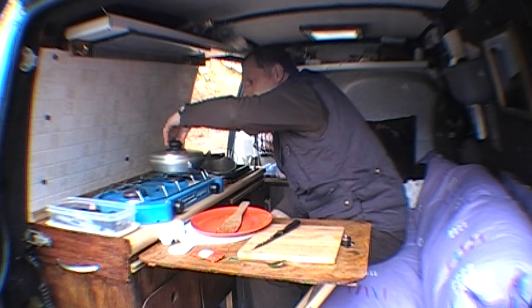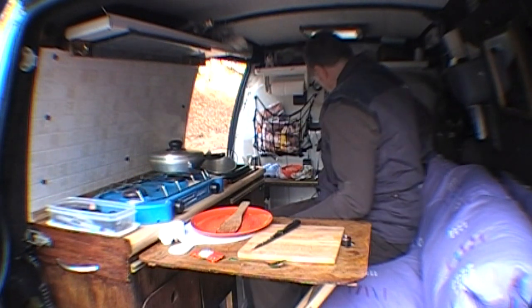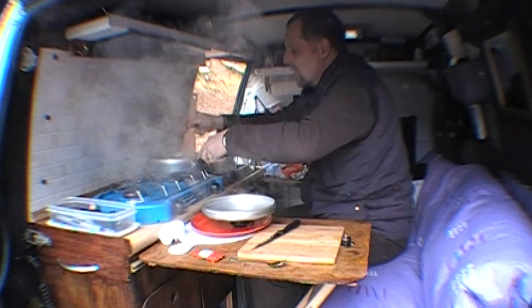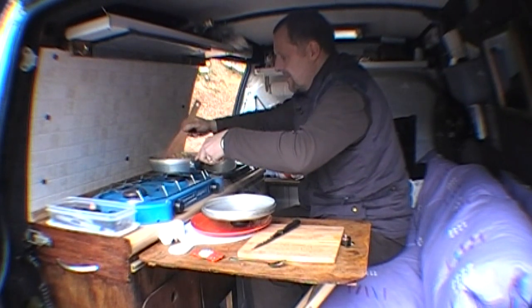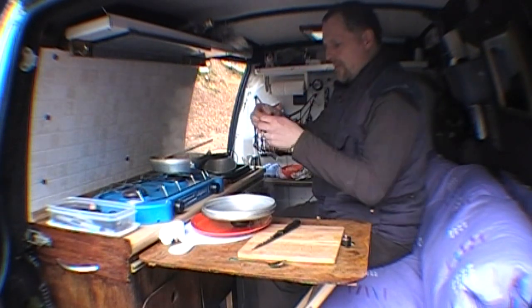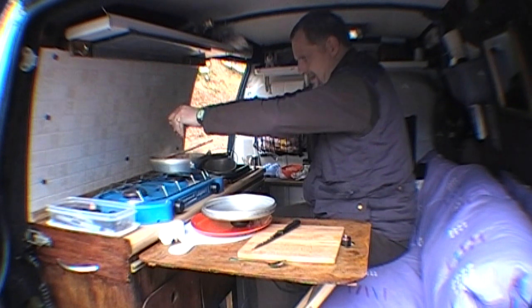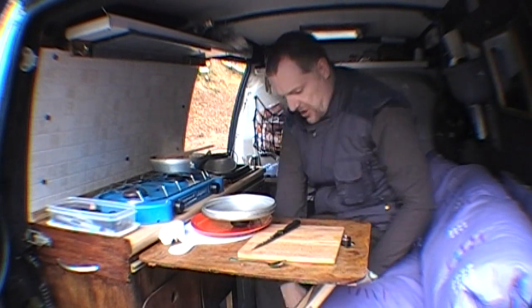Ooh. Just noticed my handle's melted on the top. Tighten that up. Oh, that sounds nice. Listen to that sizzling away. Lovely. Right, I think we will add this tomato sauce next actually. So we'll open that, we'll drizzle that in there. There we go. And we'll stir all that in, warm it up, lovely jubbly, and it'll be all ready to go.